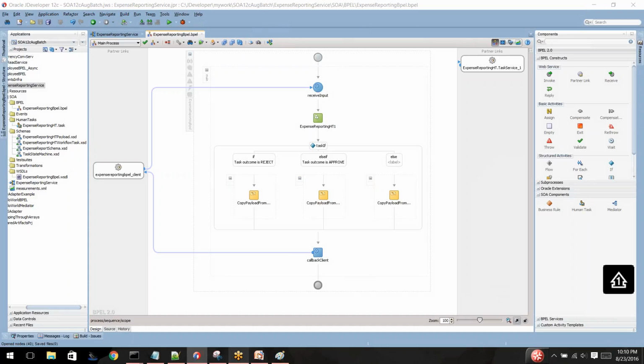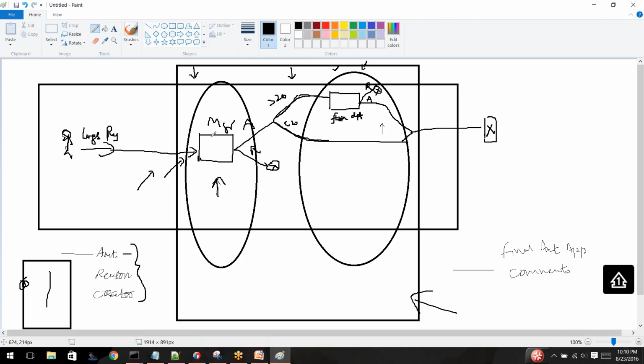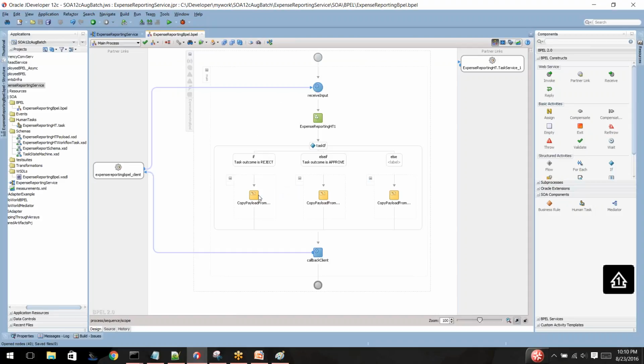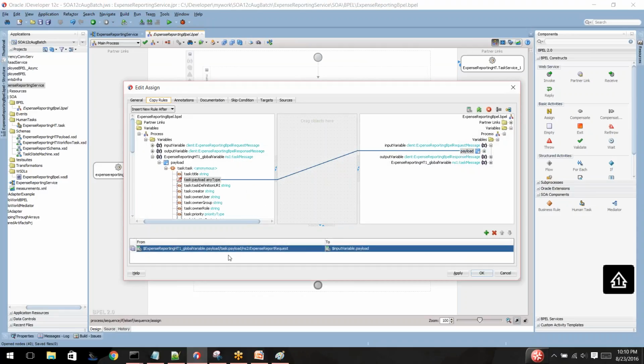Now, within this whole process, your manager might have changed your amount and put some comments, or the finance department might have changed the amount and put some comments. So where are they available? When you click on this approve and look at the assignment, it says task payload of type any type is assigned to the input variable only.